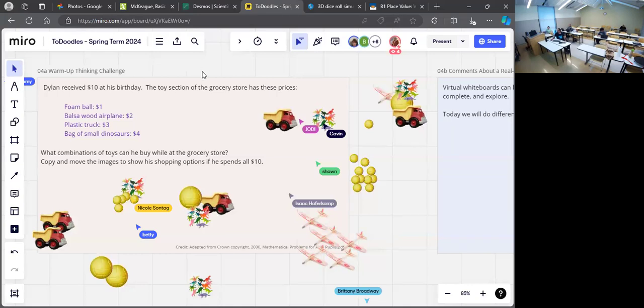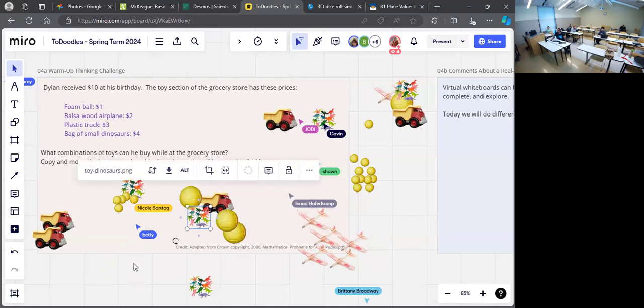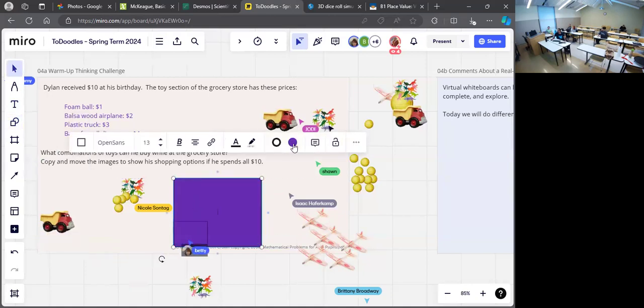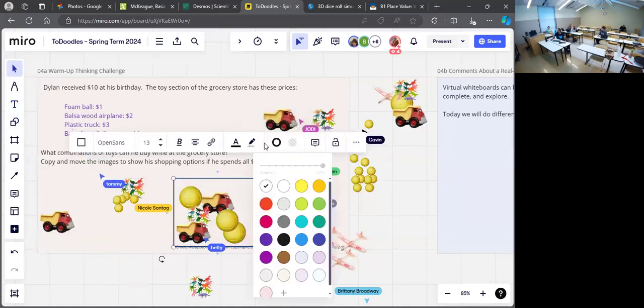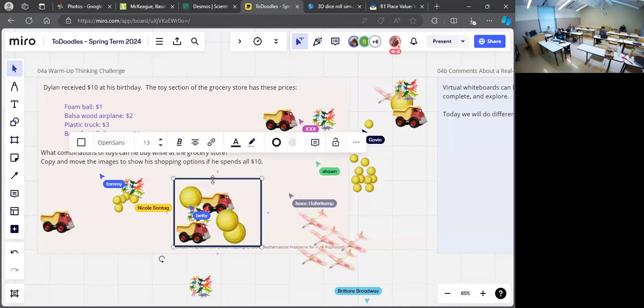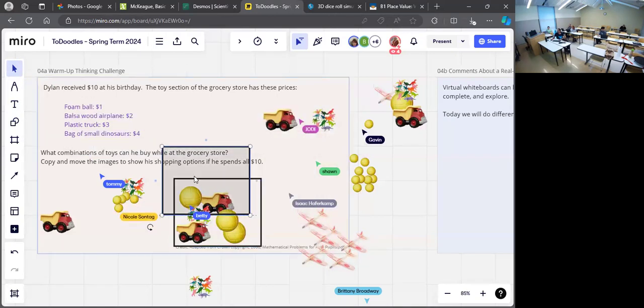Then if you were to get two. And here's 3 trucks. And 3 balls is 3, and this makes 6, and that makes 10, so that works. I'm gonna start putting boxes around the ones that work. Maybe this box to not be colored, but to have a kind of thick border, okay. Yeah, that's one, you can see the box.